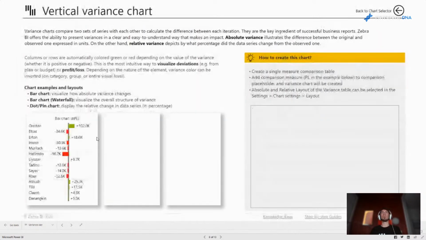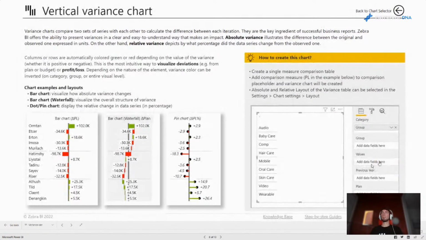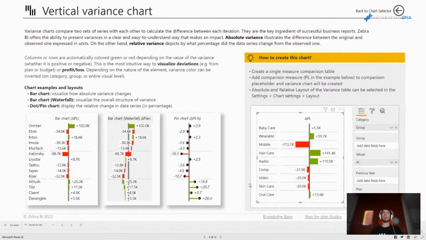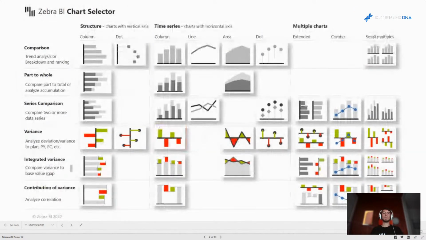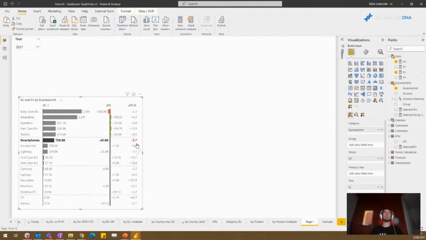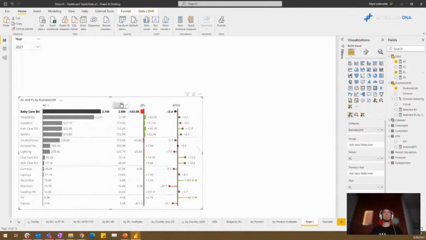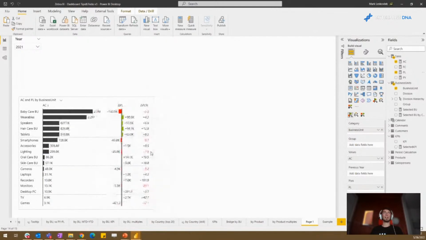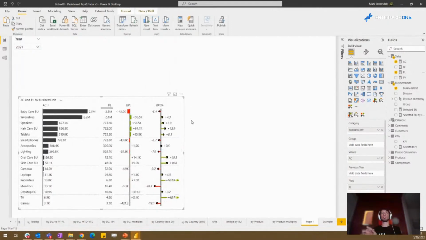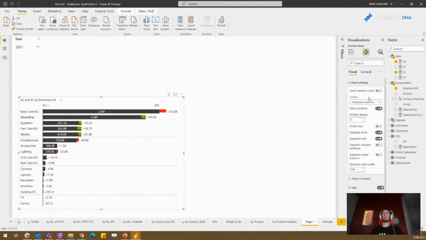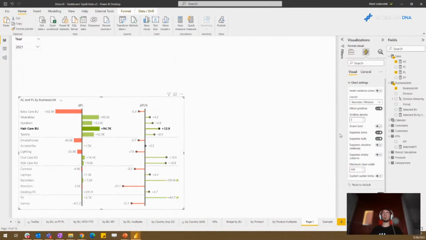So for example, here I would want to show the vertical variance, and it gives me the instructions. If I bring in the actual values and, let's say, the plan values, I will get this variance display. You go to the plan variances here and to the plan numbers, and you simply place them in the placeholder bucket, and you will get those variances displayed. And as the visual is responsive, we can get those variances integrated depending on the size that we are using, but we can also manually enforce certain layouts. So for example, if I'm only interested in the variances, you can go into the chart settings and select maybe the integrated variance or just both the variances, and those will be displayed, right?